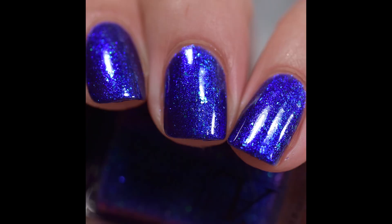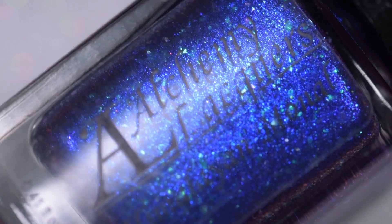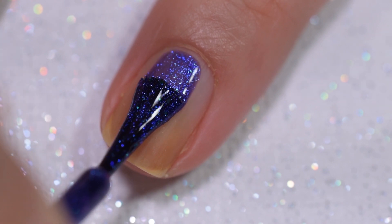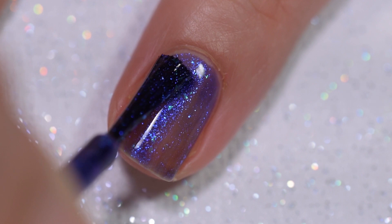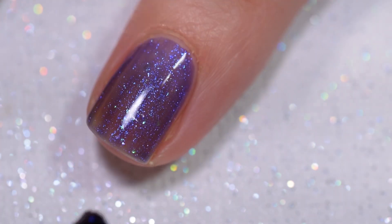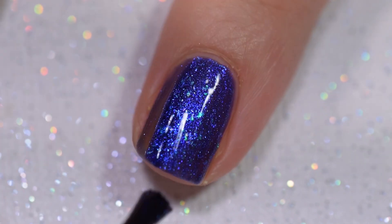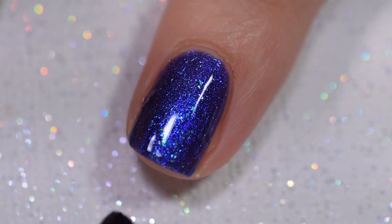This next polish is called Himalayan Monal. It is described as a bright blue-purple jelly nail lacquer with bluish-purple shifting shimmer and turquoise-to-blue-to-purple shifting flakes. This will be available for $11. This polish had a breathtaking formula — it went on very smoothly and evenly, stayed exactly where I put it, with absolutely no running, no pooling, and no staining. Nothing in there is going to dry textured or be difficult to remove.